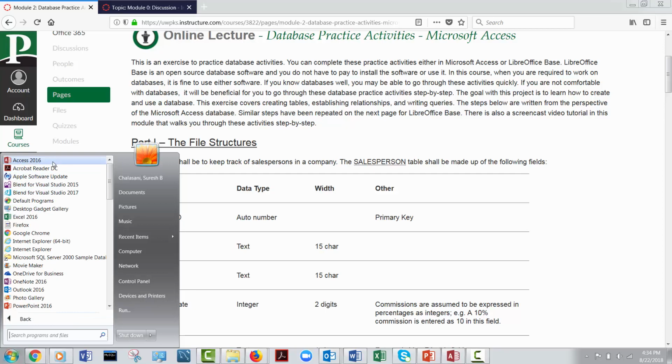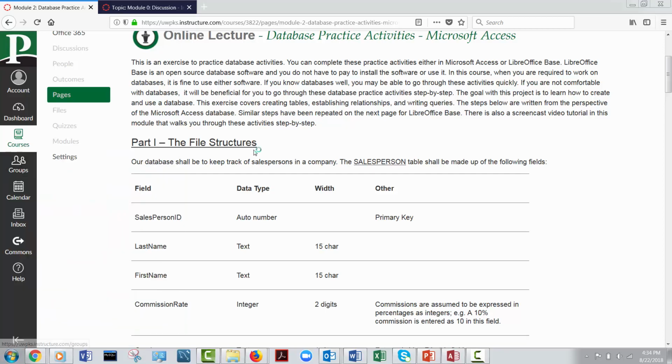I use it quite frequently, so I see Microsoft Access in here. Or you could go to the Microsoft Office tools in this start menu and open it that way too. Any which way you open Microsoft Access is fine.